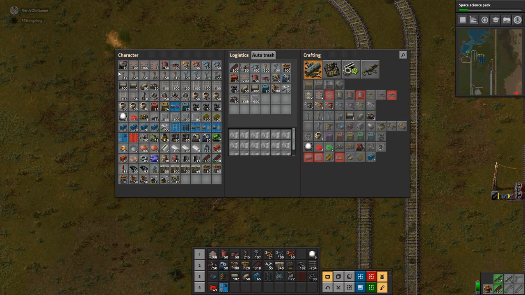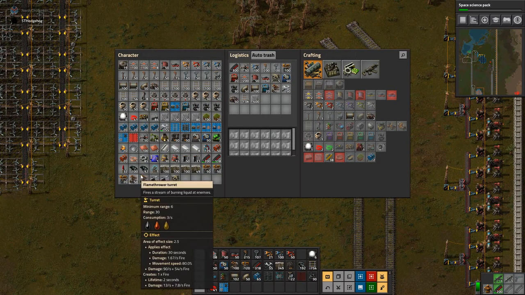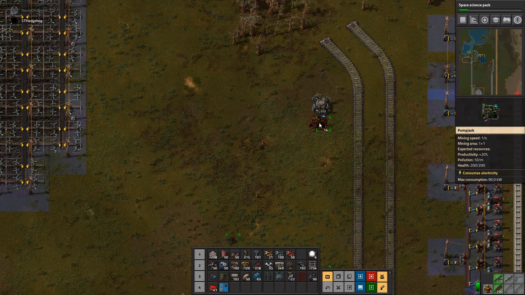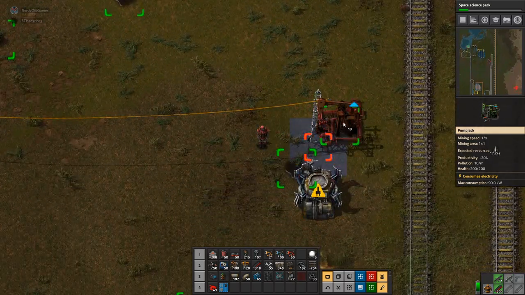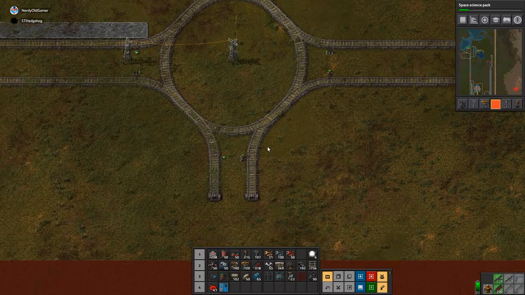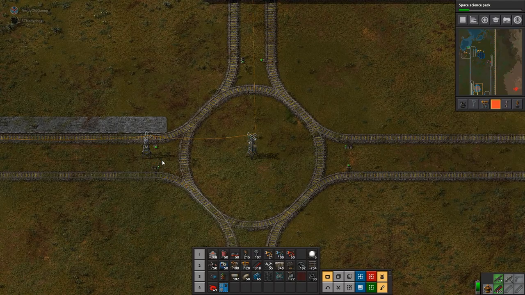Well, I feel as if this roundabout is way bigger than it should be, but it works. That's good. Right. So it was a train signal on the way in and a chain on the way out? Right? Chain on the way in. I can't remember. Let's go and have a look at a roundabout. Yeah, chain on the way in and normal rail signal on the way out. Right. That one. Yeah.